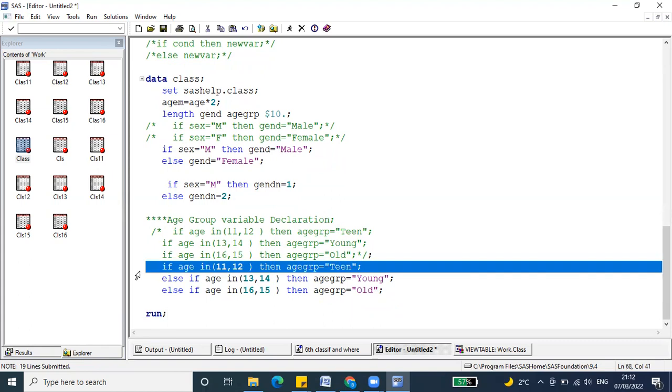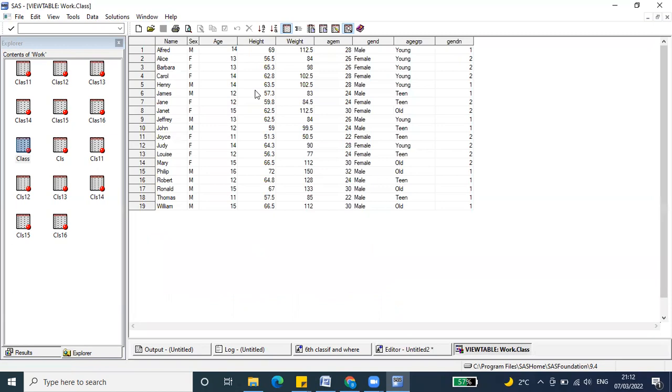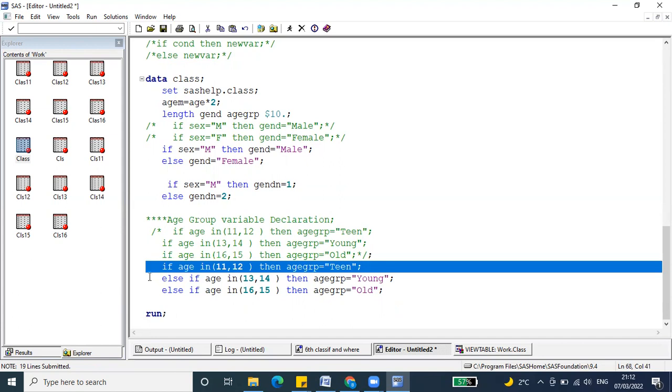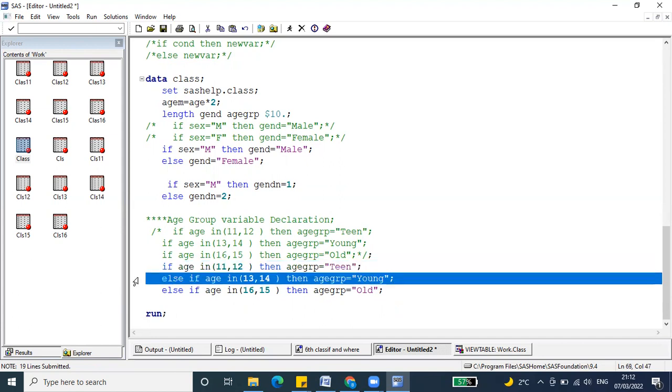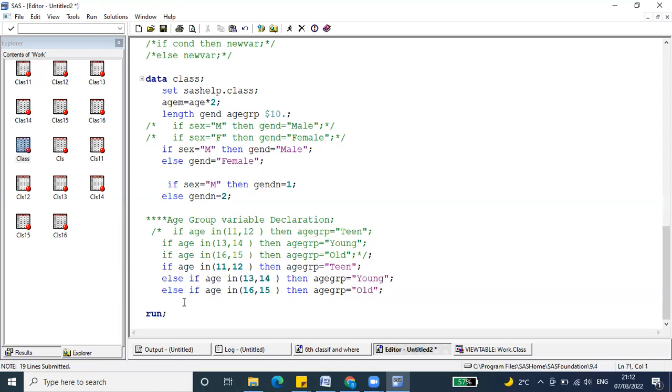For example, is the condition true for the first record? No. So it will move to the second else if statement. Is the condition true? Yes. So when this condition is true, it will immediately stop execution of the remaining else if statements, and then it will execute the next conditions.